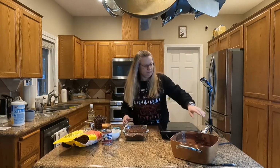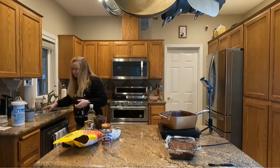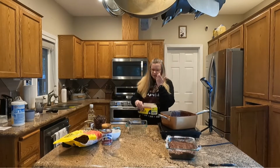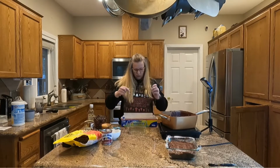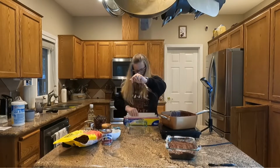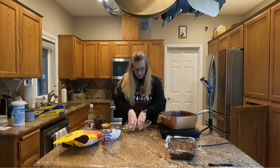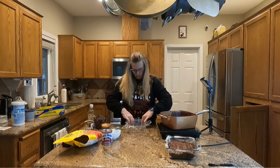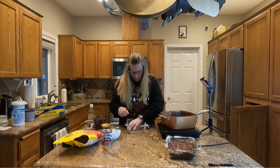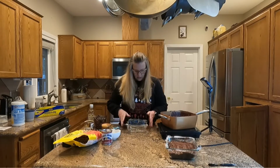Okay, now I'm going to go ahead and do my second batch, but first I need to put some more saran wrap in this one. The reason why I put the saran wrap in here is then you can just pull the whole thing out and cut it into pieces. It's a lot easier to cut. But it's not easy to get the saran wrap in here. I like using paper better, but I'm out. Because I know that this is going to leave some markings on the bottom.